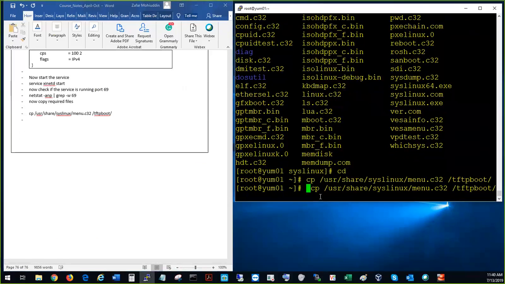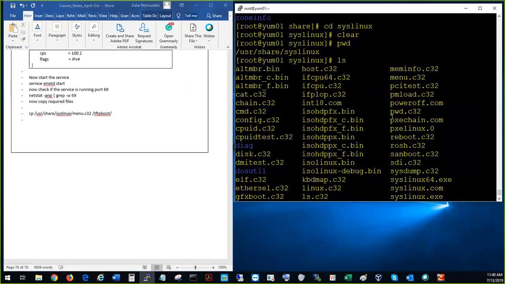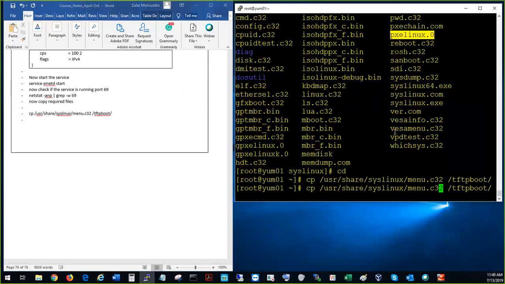And then there is one more file I need to copy, which is pxelinux.0 right here. I need to copy this file again to the tftpboot folder, okay?